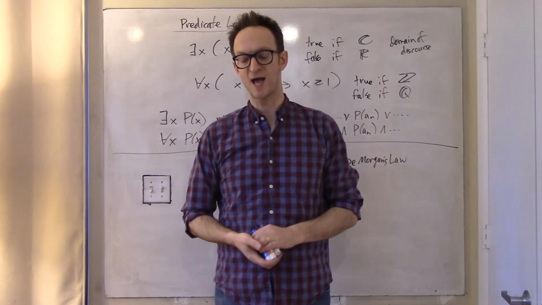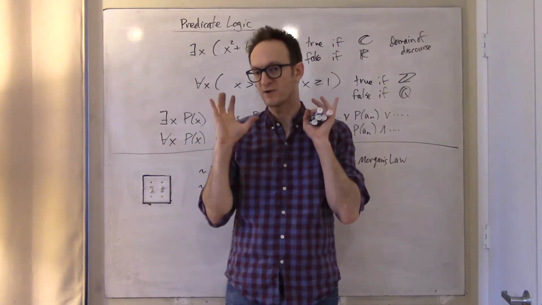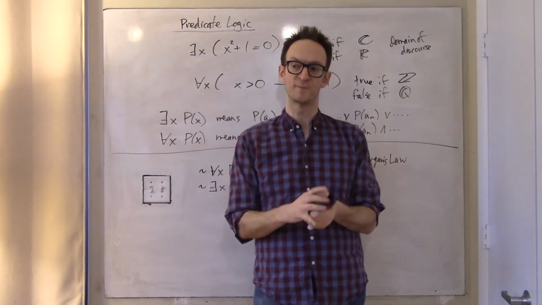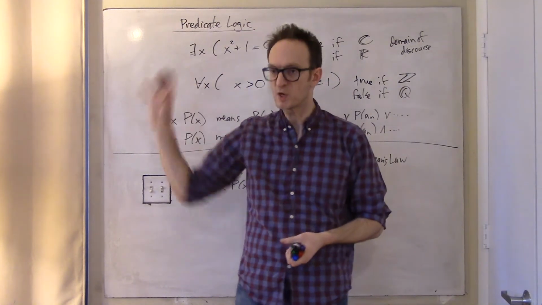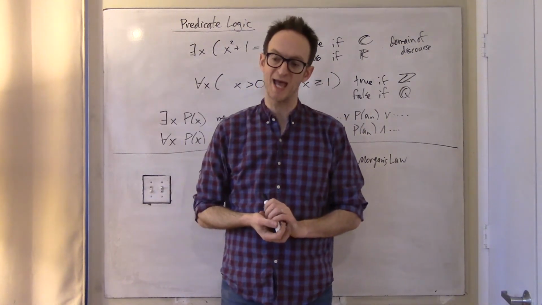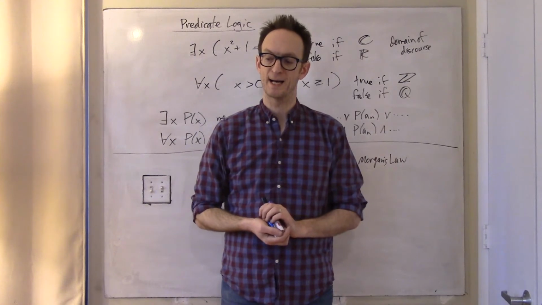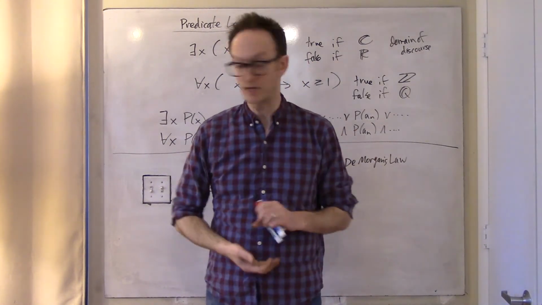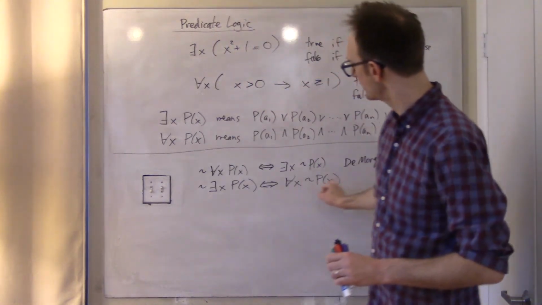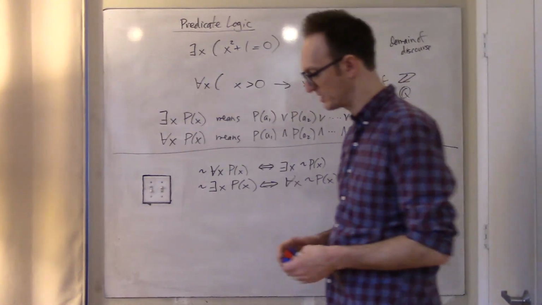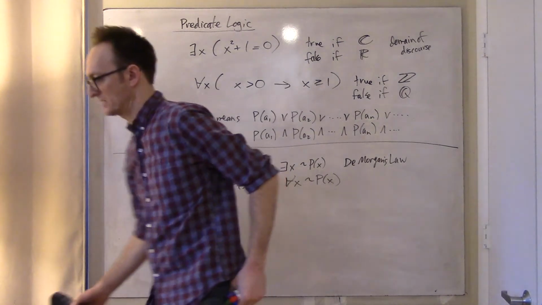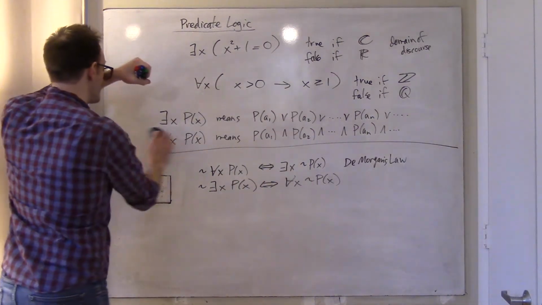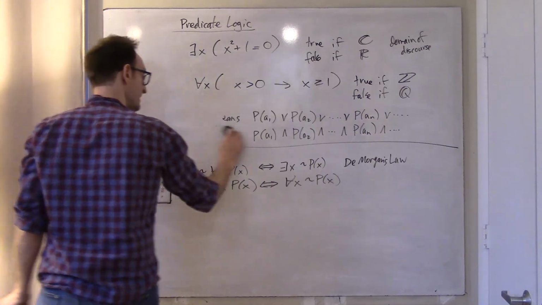And oftentimes, if there's some very complicated things going on, lots of stuff, sometimes it's helpful to actually just write down what's going on in predicate logic. And then it clarifies, maybe, some of your thinking in the matter. And in particular, these DeMorgan's laws for the quantifiers are very useful in this kind of context. All right, and so I'm going to end this video with one big example.